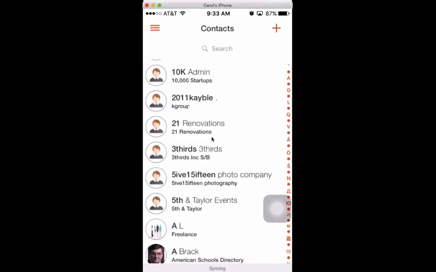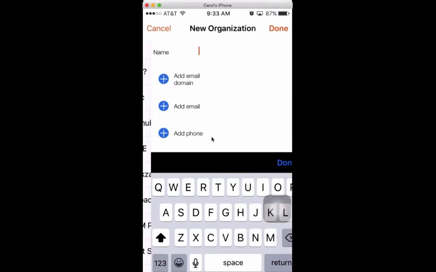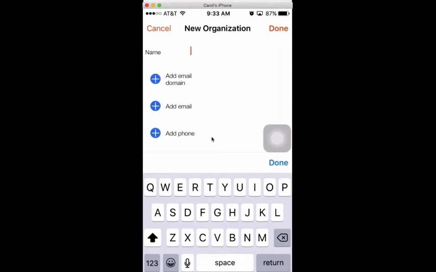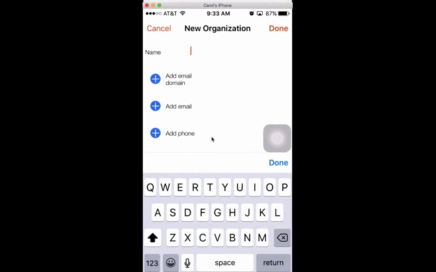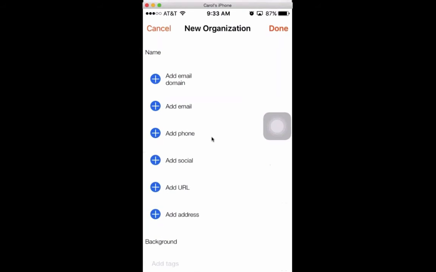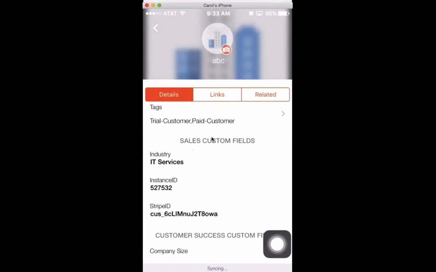And let's go ahead and I'll click into the organizations now. You'll see here it's very similar. You'll be able to add the new organization, all of the same exact fields as well. So you can just input that information quickly and just really make sure that you never miss out on the opportunity of documenting that information there. So I'll click into this one here for now.